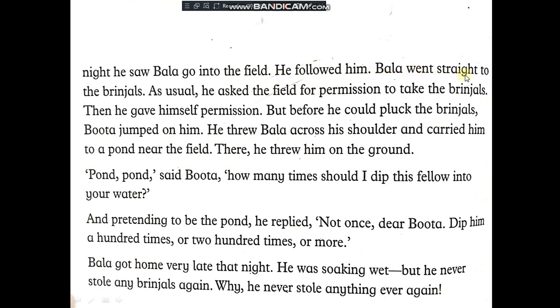Bala went straight to the brinjals. As usual, he asked the field for permission to take the brinjals. Then he gave himself permission, as he always did. But before he could pluck the brinjals, Bhuta jumped on him. He threw Bala across his shoulder and carried him to a pond near the field. There he threw him on the ground.